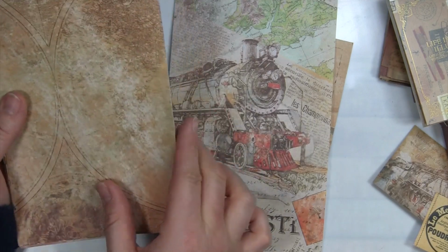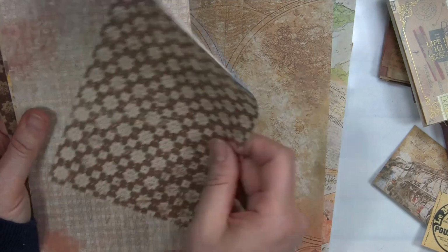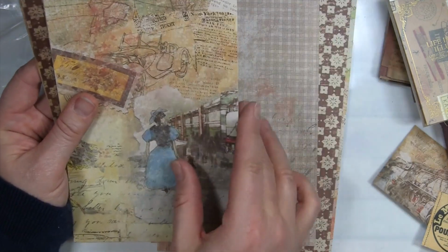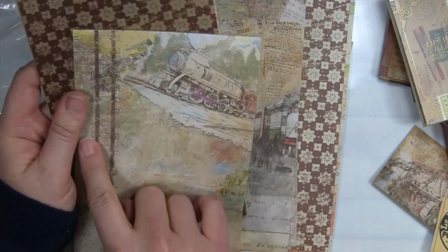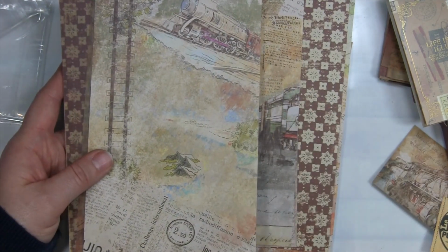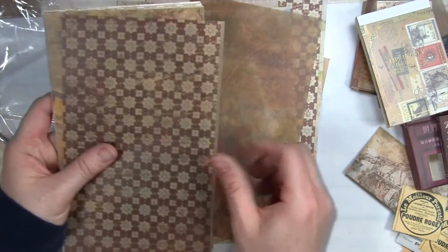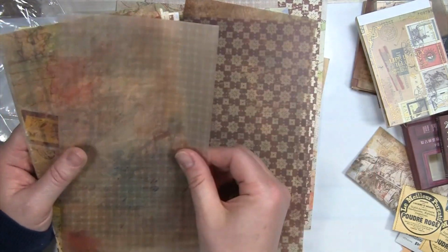Okay, so we'll just look at the patterns on the paper. This one's a beautiful neutral. That's an interesting background pattern. Love that neutral as well. Ooh, I love the lady there, an automobile map. Got some train tracks there. Let me pull out just a bit. That's a little better. So, these are the vellum. I think this one's pretty interesting in this pattern with the vellum. That would be fun to do some stuff with.